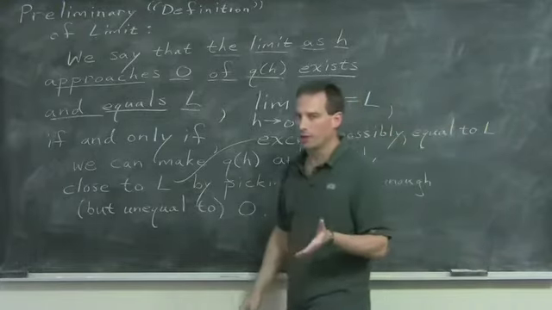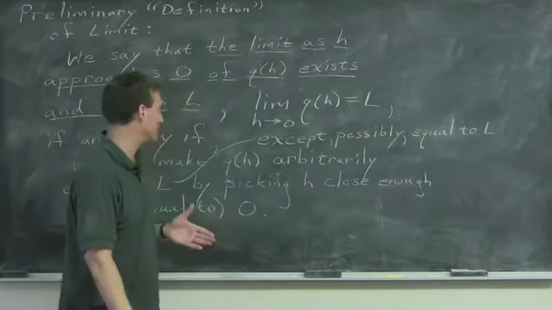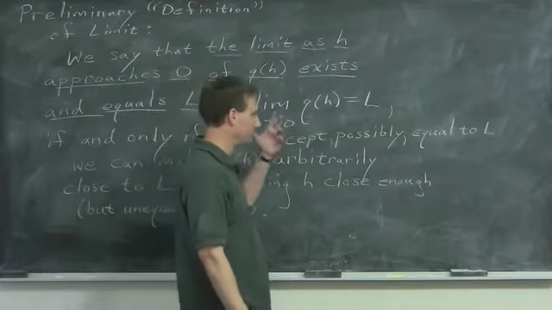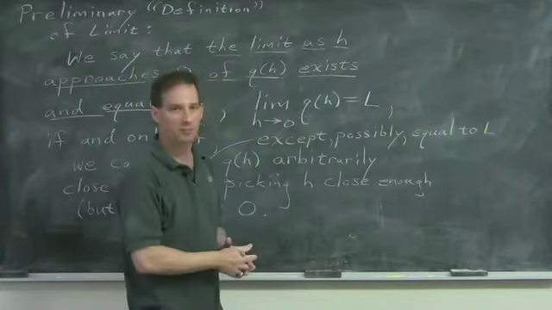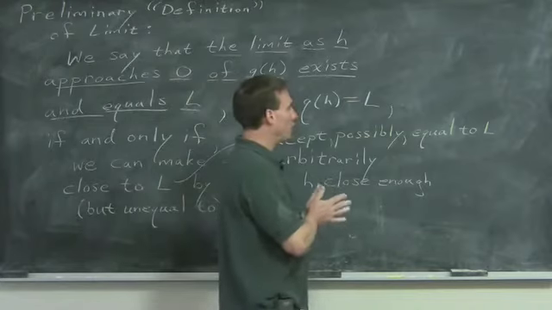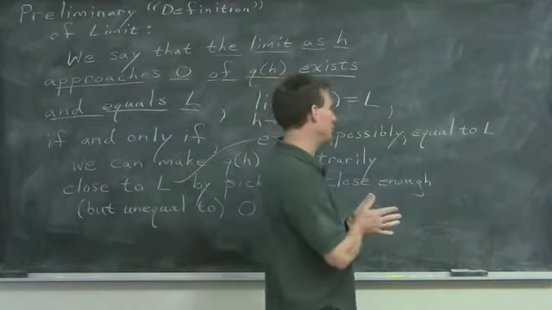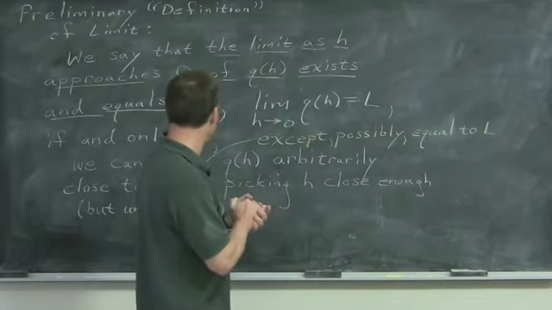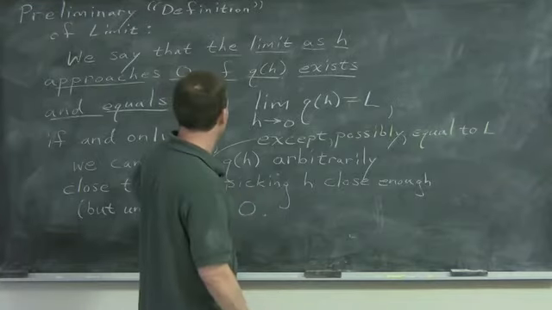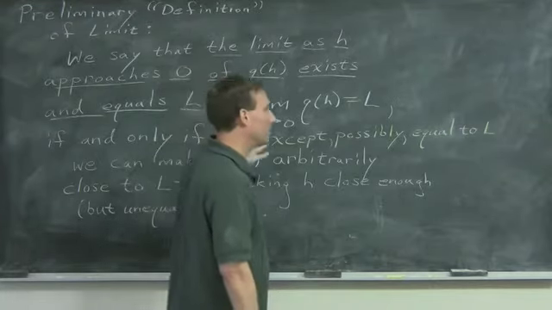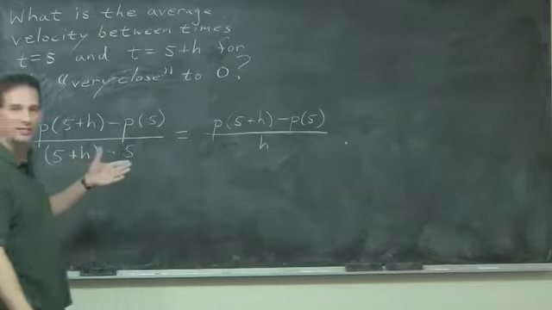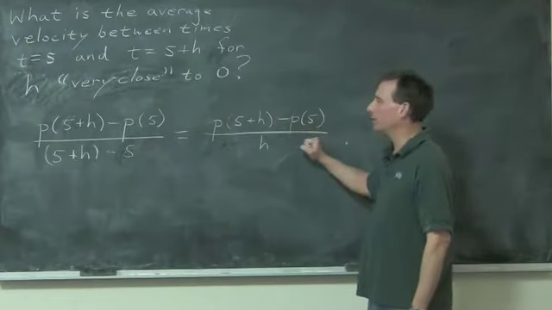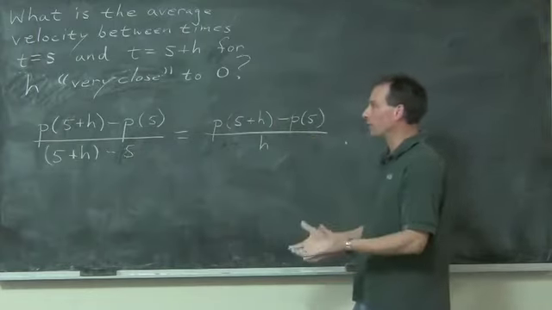All right, you should realize this is not a rigorous mathematical definition. Arbitrarily close, close enough, these are kind of ambiguous terms, with no real mathematical meaning. But hopefully by doing some examples, you'll understand what we're after so that when we define it carefully in the next section, it will make sense. So this is what we mean by limit. And then if we take the limit of an average rate of change, that's when we're supposed to get an instantaneous rate of change. That's what our discussion was about.